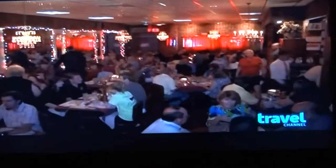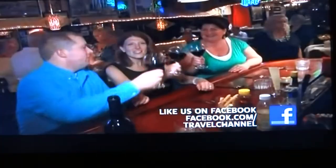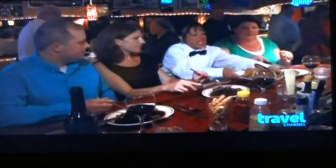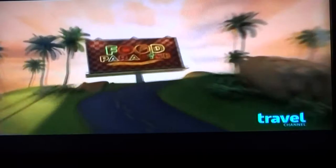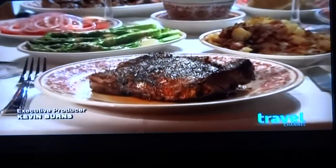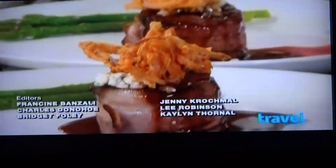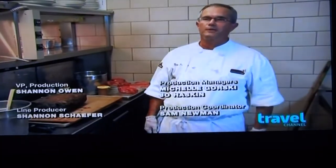The unusual name for this steakhouse dates back to its opening in 1948, when an alarm clock would sound every evening at 5 to signal a free drink at the bar. Over the years, this neighborhood watering hole has grown into a world-class steakhouse. The 5 o'Clock Steakhouse rocks! Whether it's sirloin seared to perfection, perfectly marbled filet mignon, cayenne-rubbed rib-eye, or even bacon-wrapped buffalo, there's nothing more satisfying than a big slab of steak. It's the ultimate comfort food.